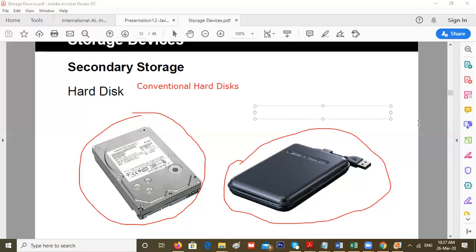I'm waiting for you girls to say something. It plugs directly into whatever you're using, like a laptop or a computer. Very good. But what interface does it use to plug directly into these devices?